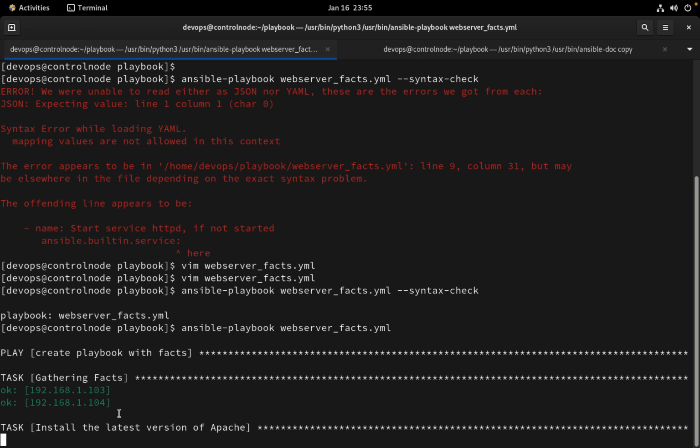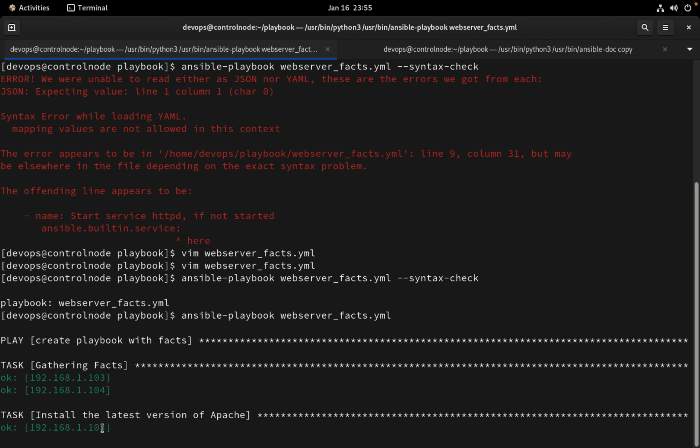Okay, it has gathered the facts successfully. Now installing the package httpd. Okay, it has installed the package on 103. Now it is installing on 104.